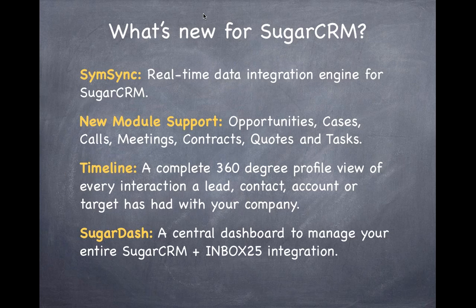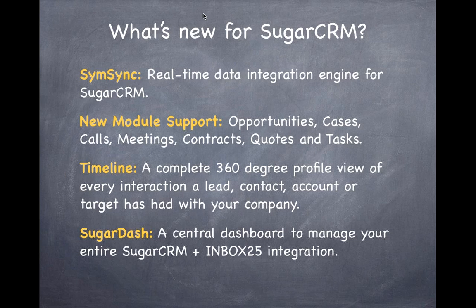We also greatly expanded our module support. So in our current integration, we support targets, leads, contacts, and accounts. Now we've boosted that to also include opportunities, cases, calls, meetings, tasks, users, and if you're using professional flavor or higher, contracts and quotes. During the live demo, I'll actually quickly show you some of the areas and how you can leverage this new module support for these data relationships. The additional module support is also managed directly by SymSync. So again, this is part of the marketing automation offering.